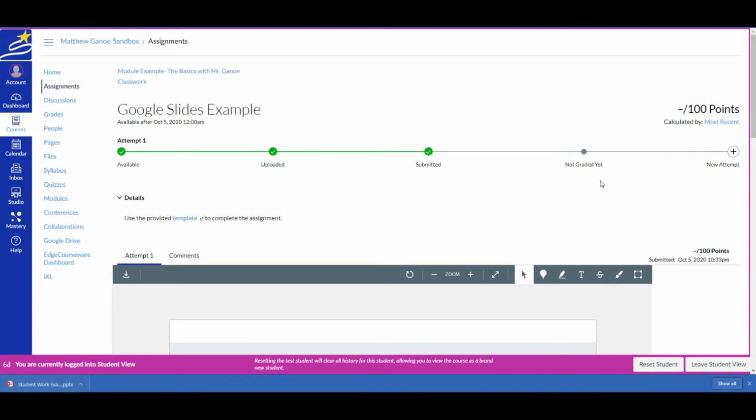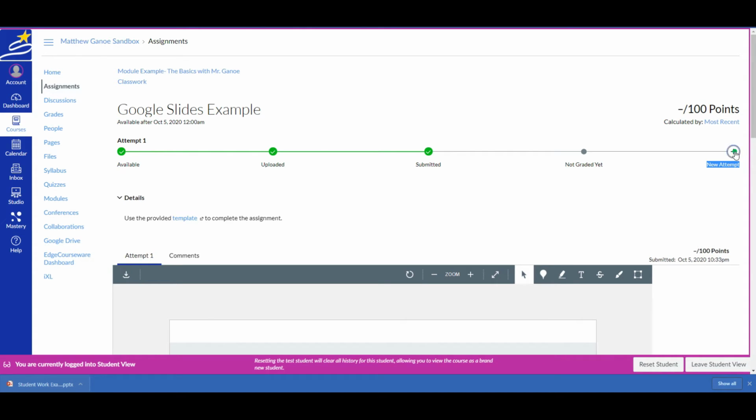What do we do? You ready? Watch this. All the way to the right here. See where it says new attempt? Right there. New attempt. There it is. See my cursor? That's how you submit it again. You don't even need a teacher to tell you that you screwed up. You can catch your own mistake and go, oh no, I turned in the wrong thing. I should fix that. You click that little plus button.